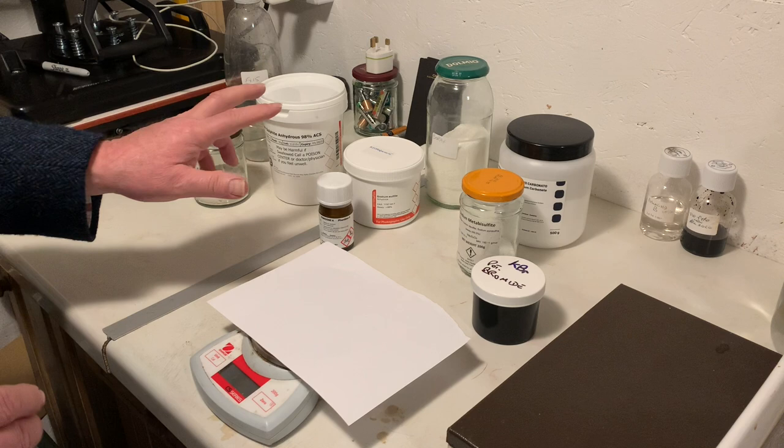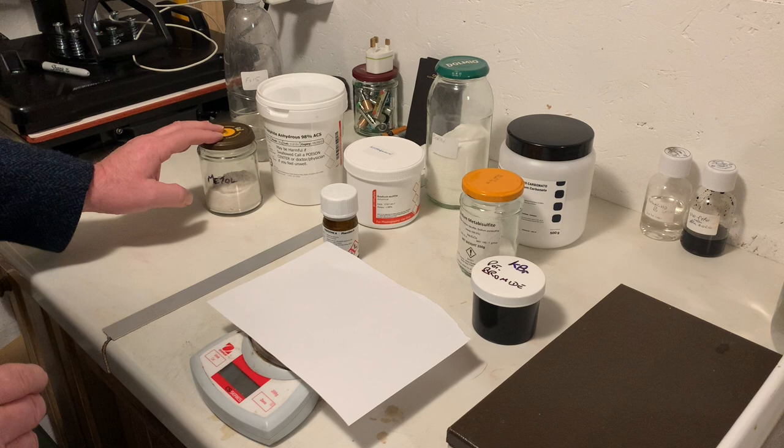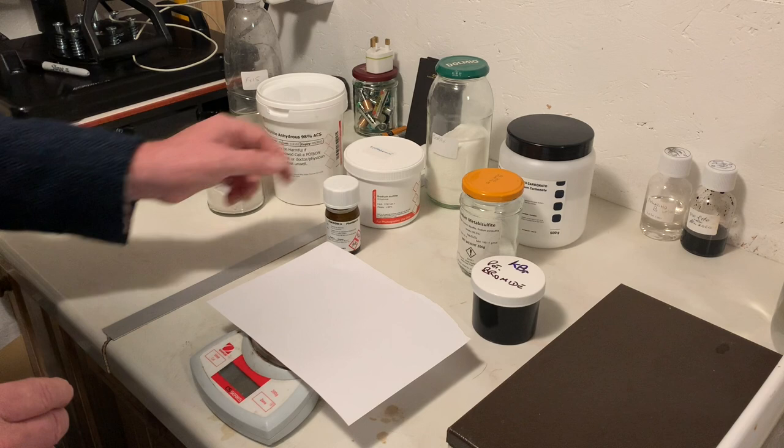We have the metol, we have hydroquinone. They're super additive. So the hydroquinone helps boost the metol's activity. And we have the phenidone, which is also super additive with hydroquinone. So that also is regenerated by the hydroquinone and raises the speed of the film.